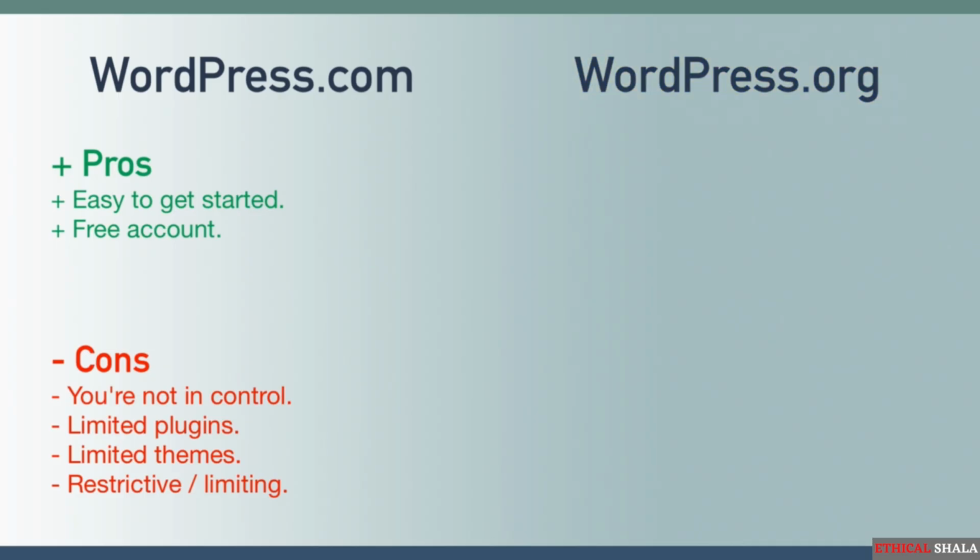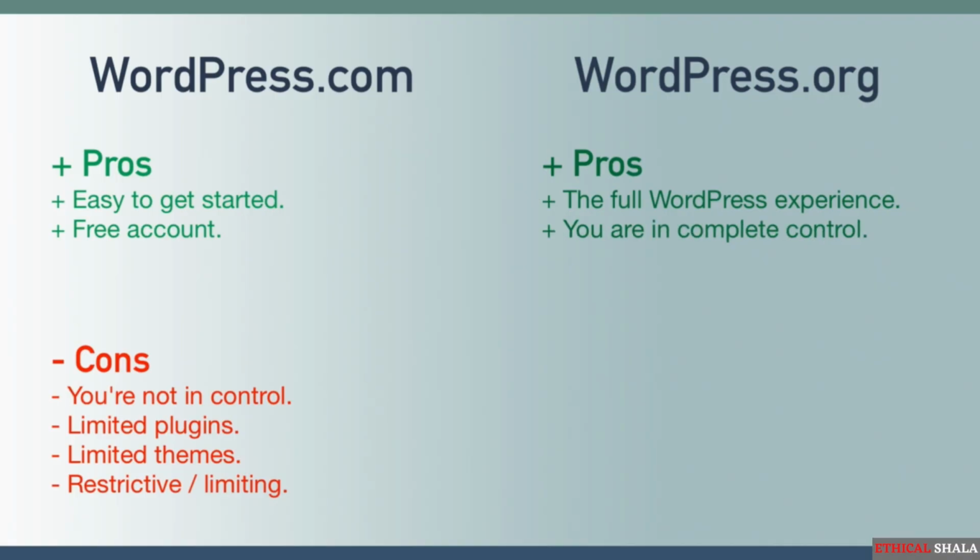So now let's really change gears and talk about WordPress.org. Let's go over the pros and cons. We'll start with the pros. Number one, this is the full WordPress experience. This is what people think of when they think of WordPress. With WordPress.org, you are in 100% complete control of your website. You are the owner of your website. You can customize anything you want. You can use any plugin, you can use any theme.